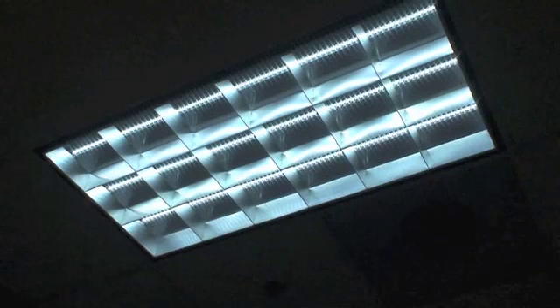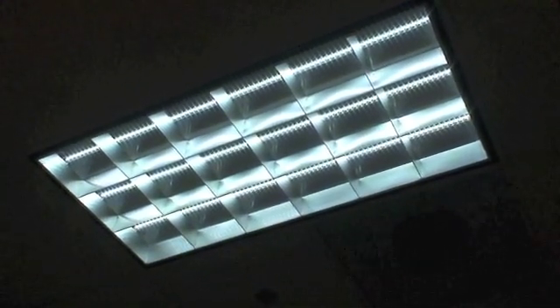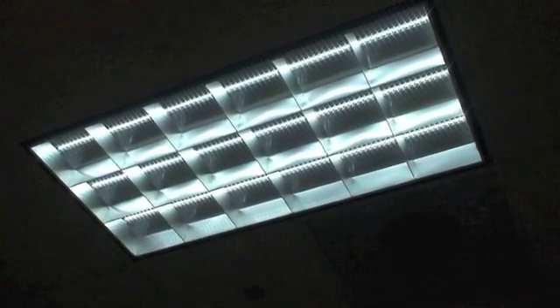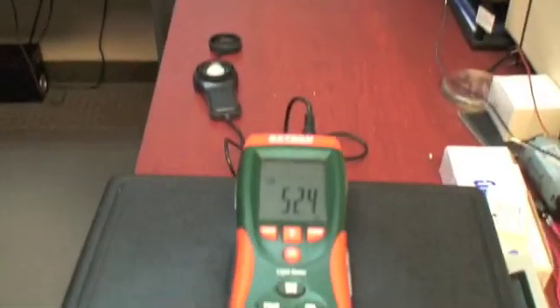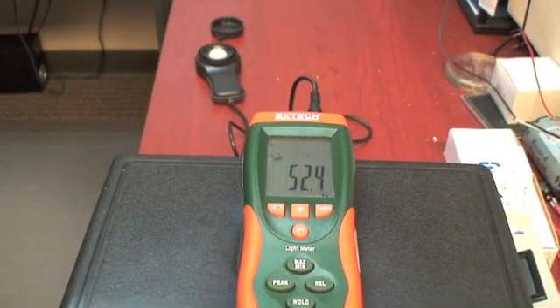You can see we've got all three of our G5 T8 lamps in place with an absolutely beautiful output of light. This is full spectrum, natural light, about 5000 degrees Kelvin. This working environment is going to be a lot easier on the eyes and will produce a lot better mood for whoever's working in this area. And most importantly, we're getting the exact same light output at half of the power.